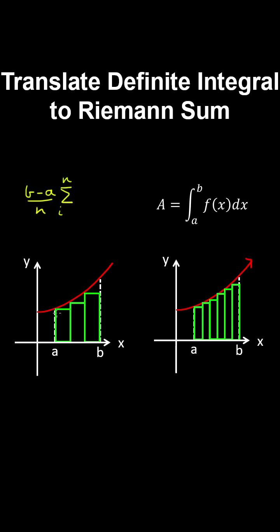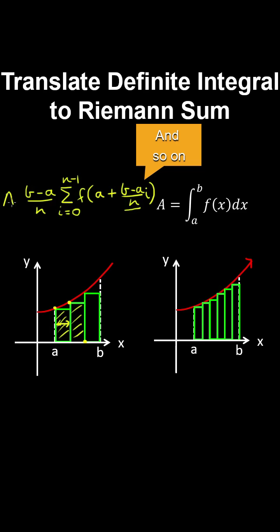Now using the left Riemann sum, we want to multiply the width of each rectangle by the value of the function on the left of each rectangle. So we have f of a plus the width of each rectangle, and multiply that by the index i. So for the left Riemann sum, we initially want i equals 0, and then sum to i equals n minus 1. And you can see that when i equals 0, we get f of a, and then when i equals 1, we basically evaluate the function at a plus the width of each rectangle. So this basically gives us the approximation to the area under the curve using the left Riemann sum.